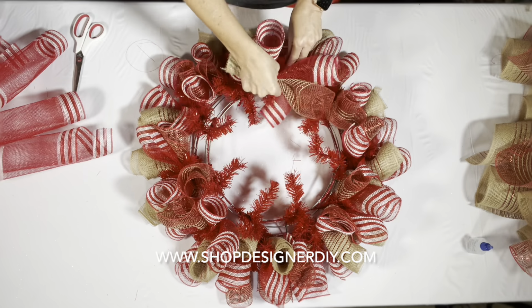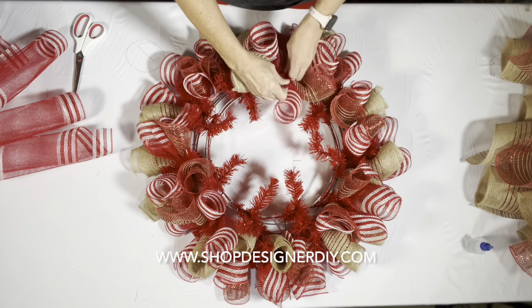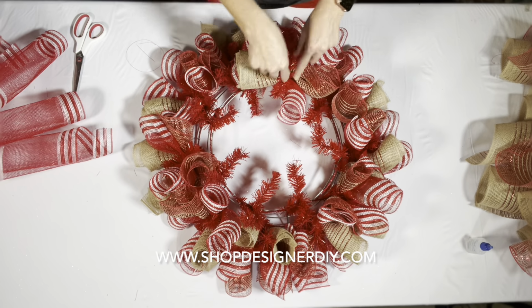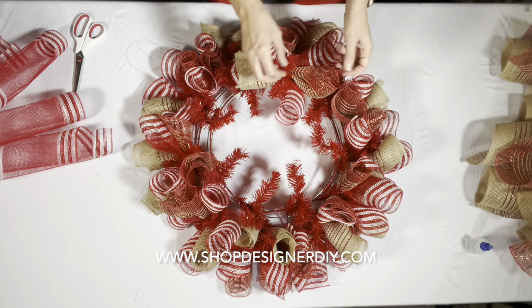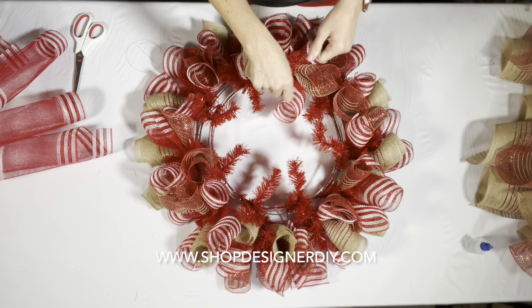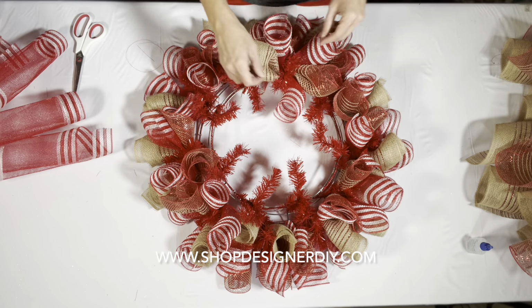Put it in any peg on top. Pull across and just one twist. Very important that you don't keep twisting these, okay? We need these to be long, at least on the top for this wreath. So just one single cross and a single twist and leave those open.